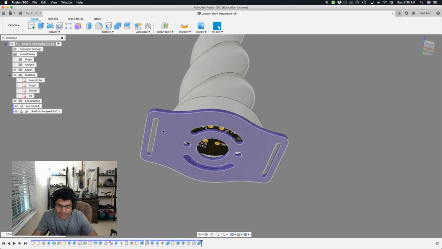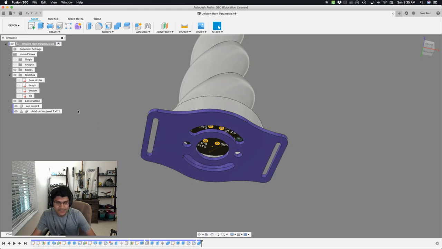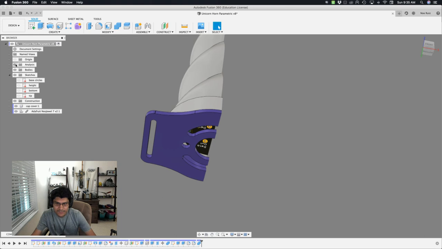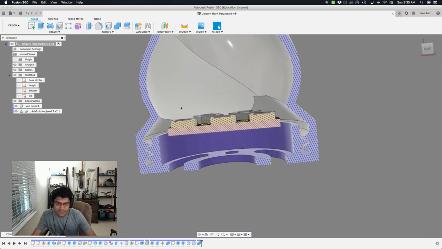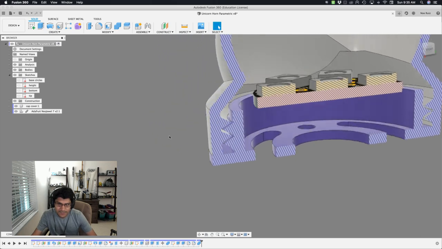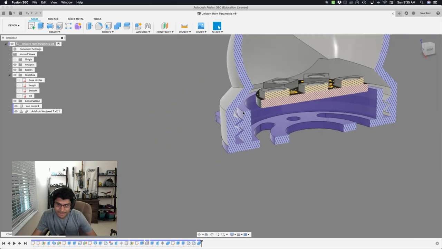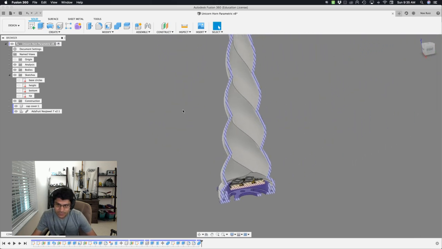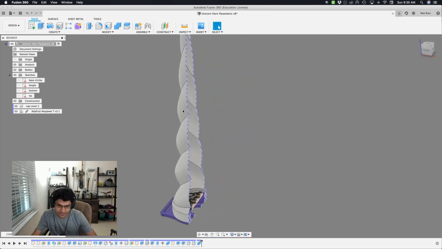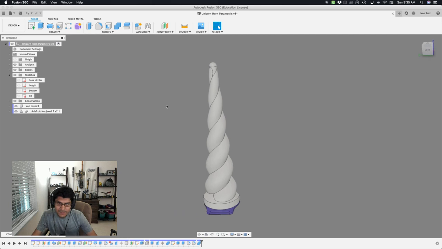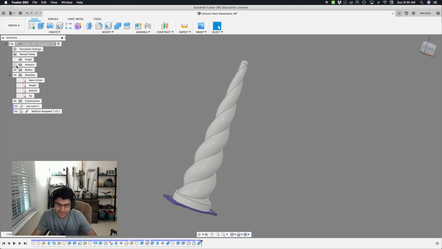And then as you go down here, you can see that the purple piece is the actual piece that holds the NeoPixel jewel. So if I do a cross-section analysis, you get a good look at the inside of it. Perfect shell. And you can see the threading in there has some nice tolerances. And that's really it. That looks really nice, though, in terms of a shell and a nice twisty-looking unicorn horn. So that is the piece. So that's what we're going to work on.